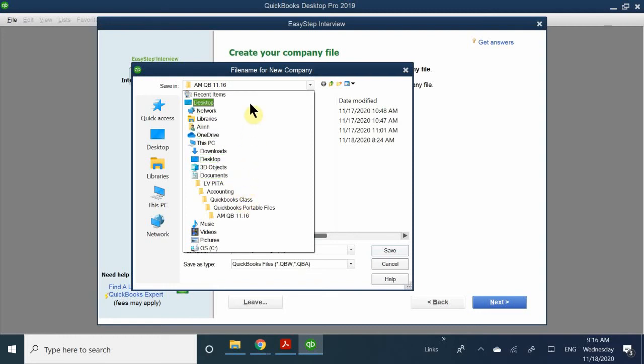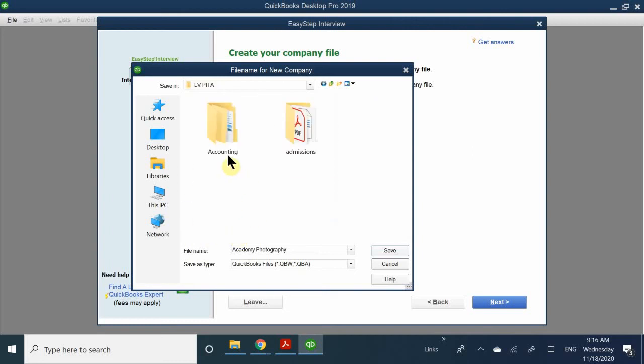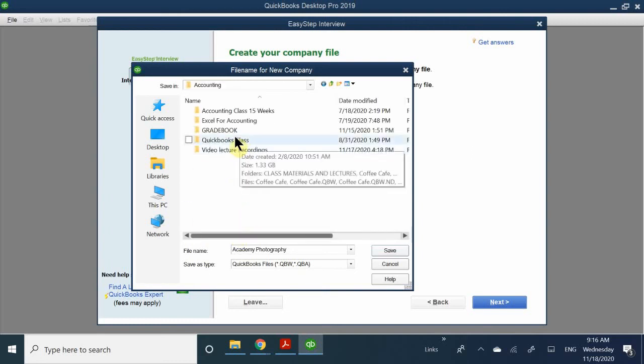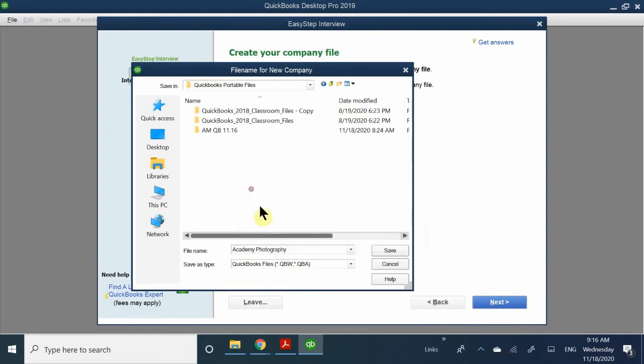So what you're going to do is you're going to either place it on the desktop, or you're going to have to designate an actual folder for it. So in this case, I do have an actual folder for it. It's under QuickBooks Class, under Portable Files, under AM QuickBooks Class. So here again, because I titled my company file to be Academy Photography, here it is.